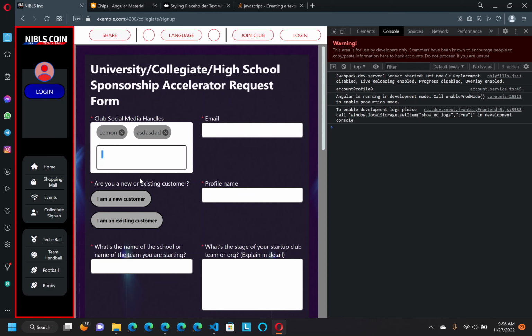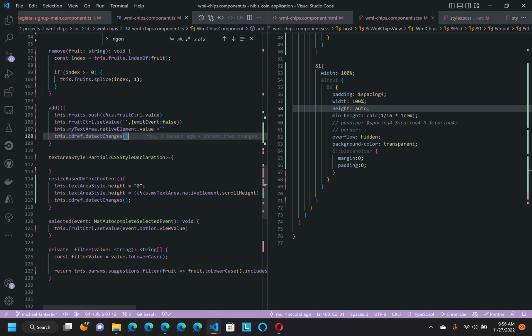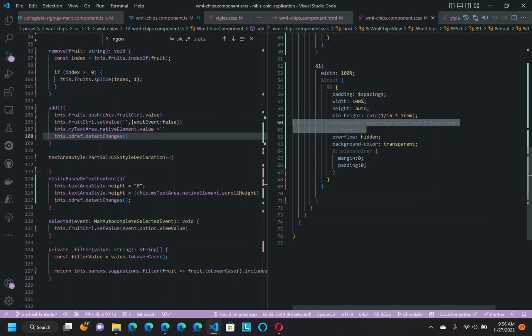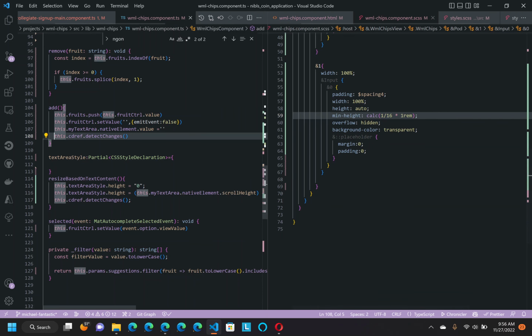It always wants to leave a space behind every time I hit enter. Not too sure why, but I guess it's fine enough for me. I saw it and I'll try to figure that out later.